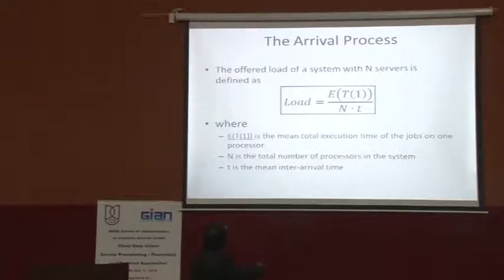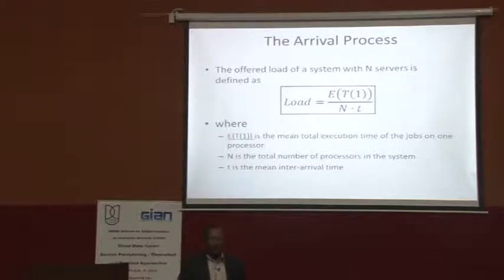And T stands for the mean inter-arrival time of the jobs, how often they come to the system. So I can use this to compute the load on the system at a certain time. If I wanted to know what my system load will look like in the next half an hour, I can predict it by simply using this formula, and then make the appropriate allocation without violating the service level agreement.